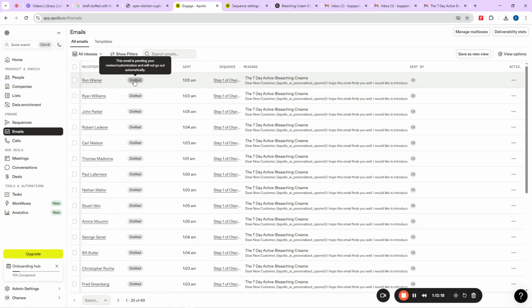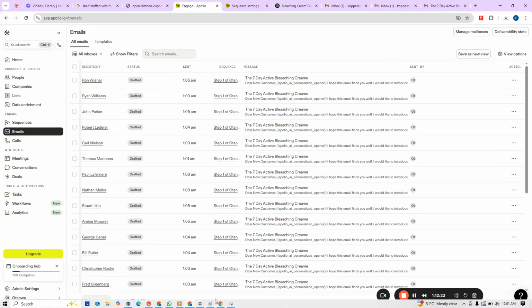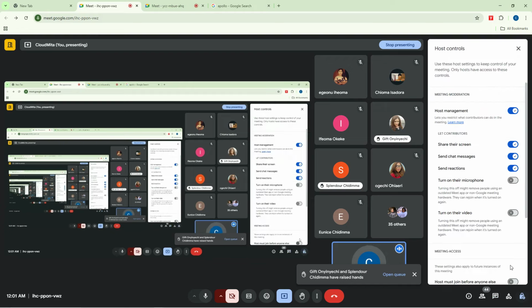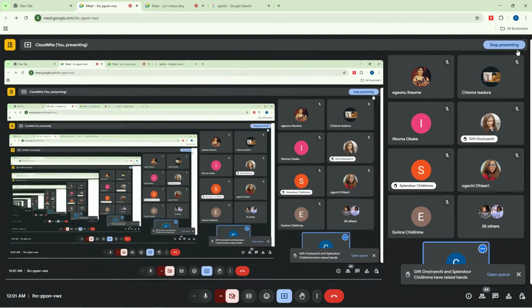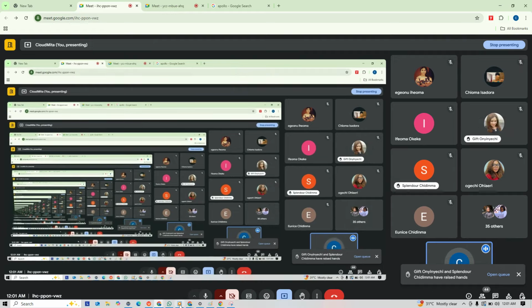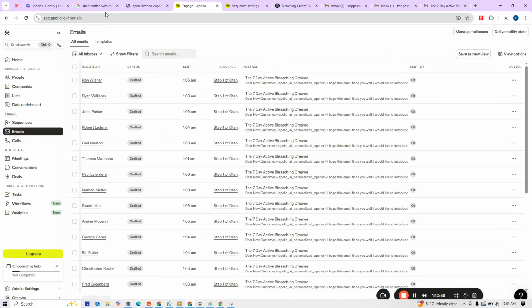I was going to say, let me take your emails and then send you this thing, but some of you will not bother, so there's no need. I don't know whether anybody still has any question here. So that is just how sequencing in Apollo works. I know some of you came late. That's why I was saying, let me close this meeting, but I know that if I close it now, some of my people are still going to be lagging behind because maybe they have network issues and did not arrive on time. That's why I say, let me just open it up so that people can get to add the second step.